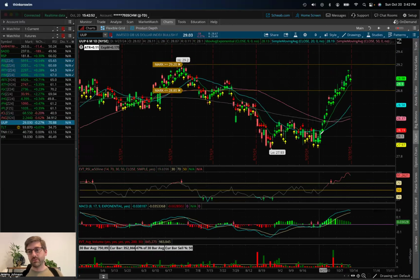The dollar has recovered miraculously off of the lows down here, and I am really, really shocked that gold and silver have been breaking out and pushing higher as the US dollar has also been pushing higher, not just a little bit, but a huge, huge run. So if this pulls back and drops any, especially if it breaks the 9 and starts to come back down into the rising 20, that should bode well for both gold and silver. So I'm going to be looking at the dollar for potential plays in the precious metal areas of the market.